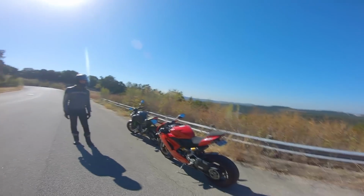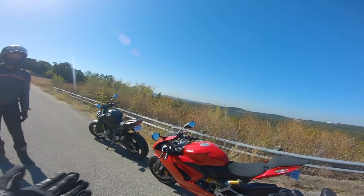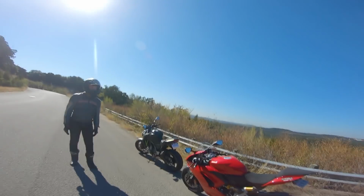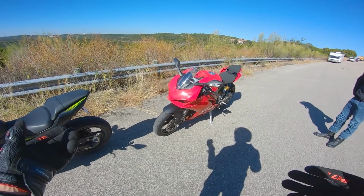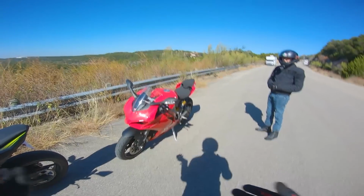And I really like the engine and the power. I don't want more. I'm sure the V4 is really cool and everything, but this is so adequate. It pulls hard. It is not slow. It's very fast. That's what I think is so funny. People look at the V2 and say, oh, that's the slow Panigale. It's the little Panigale. It's no, it's just the normal Panigale, and the V4 is like a stupid Panigale.